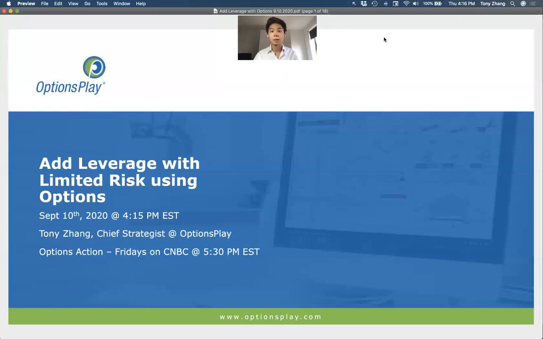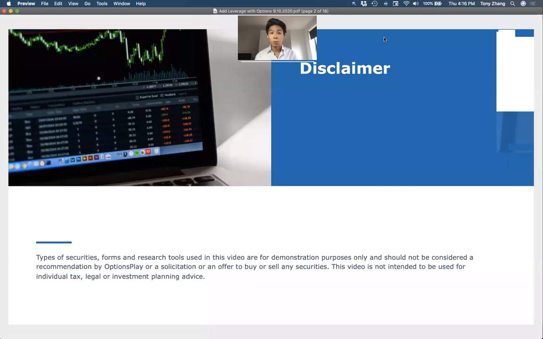So let's go ahead and get started. A lot to cover, but today what we want to do is try to use as many examples as possible, using real examples to give you a better understanding as to how to utilize this, especially as we start to see the momentum in the market start to shift a little. We want to talk about how we can take advantage of that shift in momentum utilizing options.